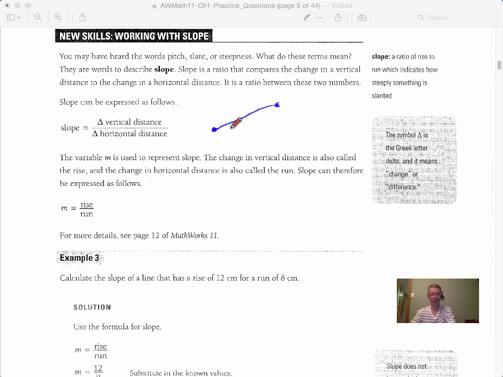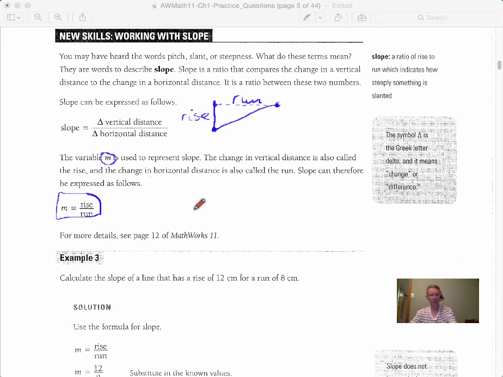To find out the slope, how big a slope this is, you need the change in vertical distance, in other words the rise, and the run. So this is the rise, this is the run: the change in vertical distance that you go through to go from here to here, and the change in horizontal distance that you go through in going from here to here, called the run. It's typically called m. They use this variable m when they talk about slope. So here is the formula right here, if you remember from grade 10.